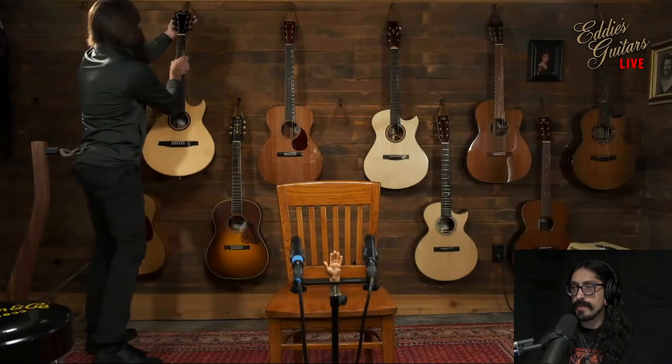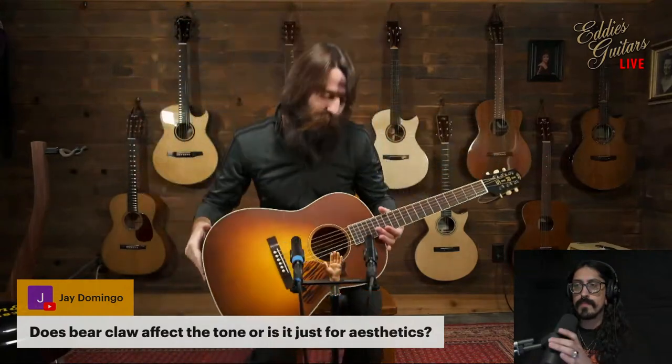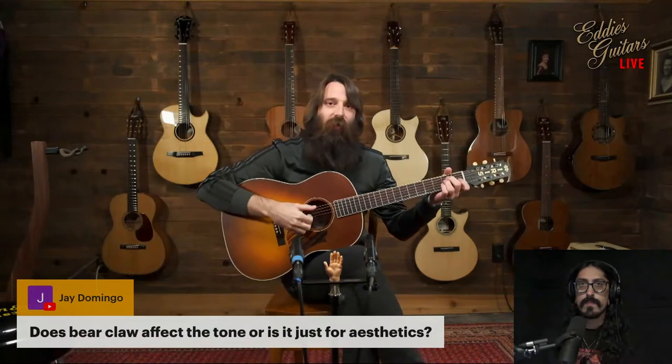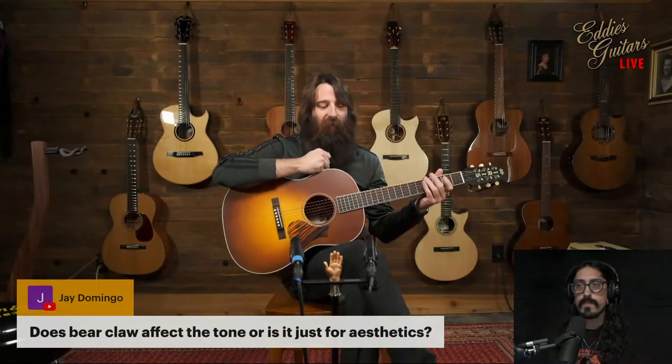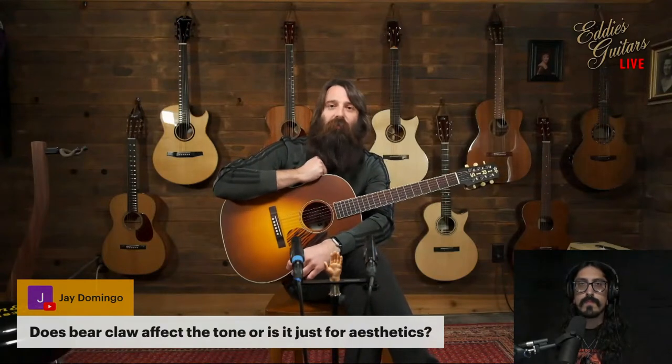Certainly. Was curious if bear claw affects the tone, or is it just for aesthetic? You know, it's a natural occurrence that you will find in certainly not just spruce, but it's most recognizable to us in spruces for sure. And generally, no, I don't believe it affects tone.